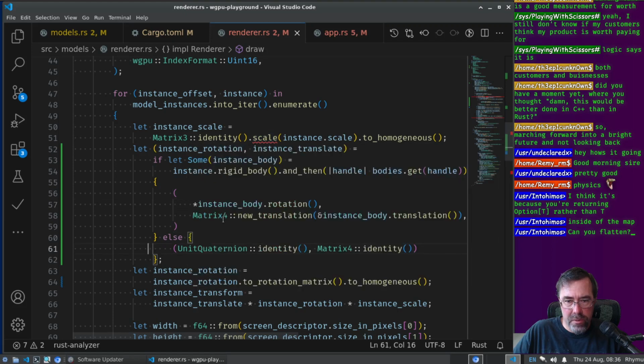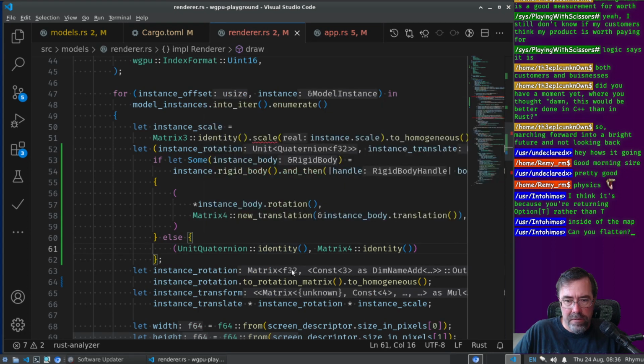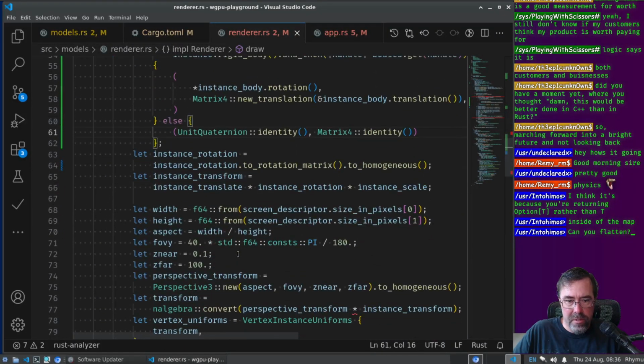Okay, so these are what, giving me all 32-bit values? Yeah, F32s, and I prefer to operate with 64 bits.